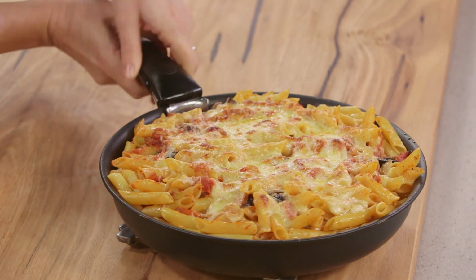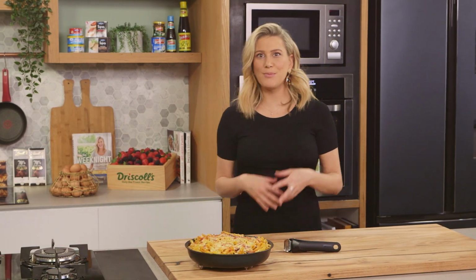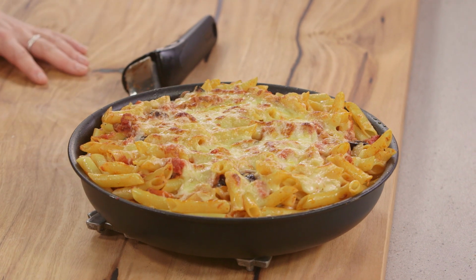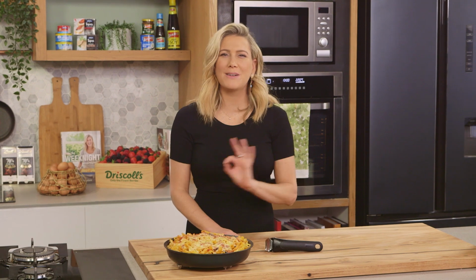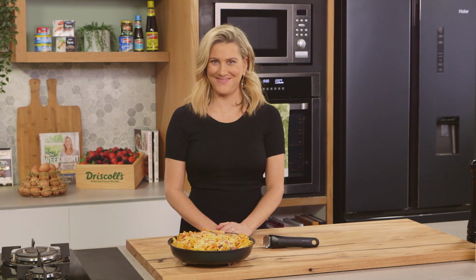Okay, this is ready. Look how gorgeous that looks. It smells fantastic, particularly because we use that smoked mozzarella. Serve this in the middle of the table, in the dish itself, maybe with just a crisp, clean lettuce salad. That right there is taking tuna pasta bake to a new level.